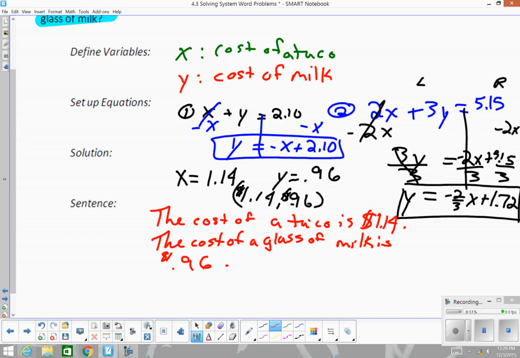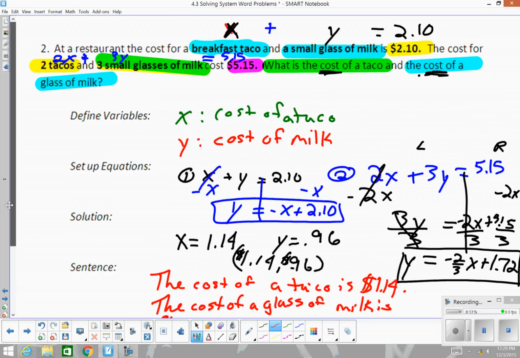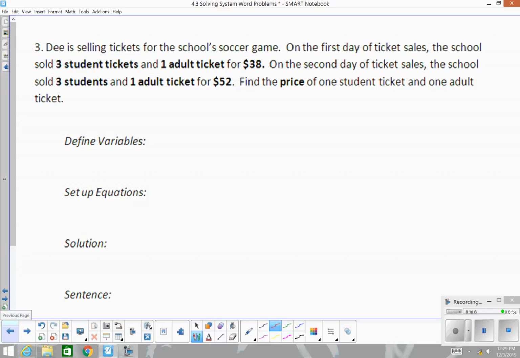We just applied our knowledge to that matter. Awesome. All right, so I went through those 2 examples. You're going to do the same thing for the 3rd example. I'm going to let you try on your own, and then you have a couple of practice problems. It's important to just identify your variables. So I'm just going to read you the question, identify your variables, then I'm going to let you go.